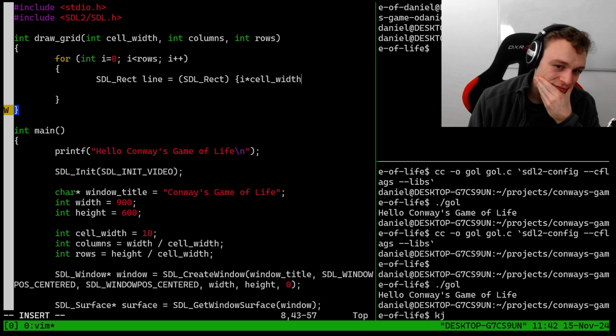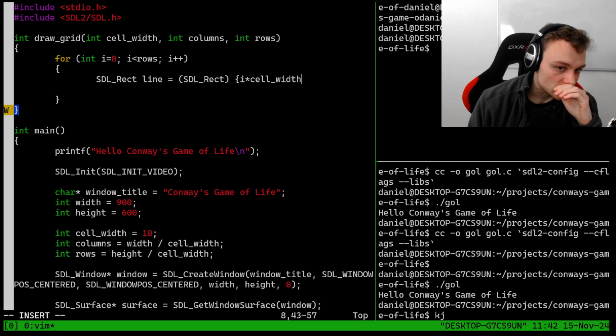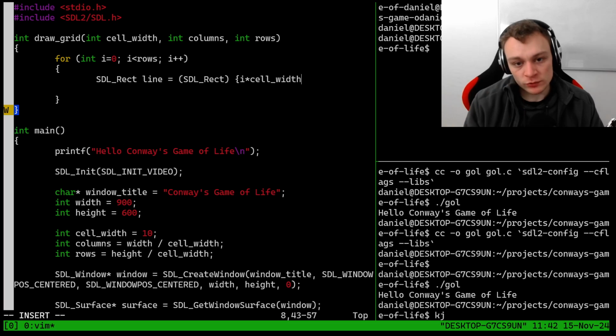So let me just have a moment and think about this. For row 0, i will be 0. So the x coordinate will be 0 as well. For row 1, i will be 1, and cell width will be some constant.